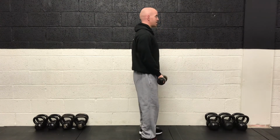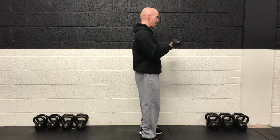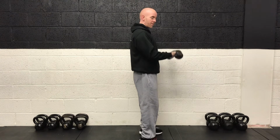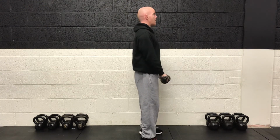We want upper arms tucked in, elbows tucked against the ribs. We're going to bend at the elbow, curling the weight up, and then right down to full extension with full stretch at the bottom. Okay, so ready for these in 2, 1, and off we go. So we keep the palm face up throughout.